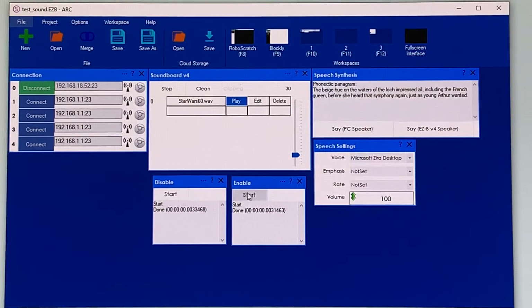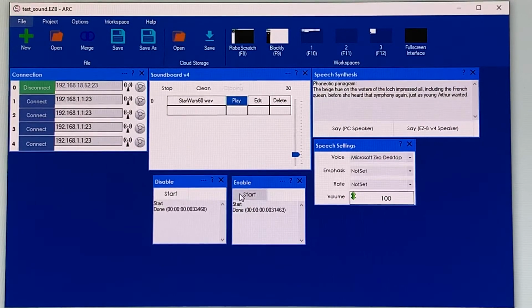So you can shut down the amplifier or enable it to start amplifying the sound. So I believe that disabling the amplifier will cut down the noise when it's not being used by EZB to output the sound. Okay, that's it.